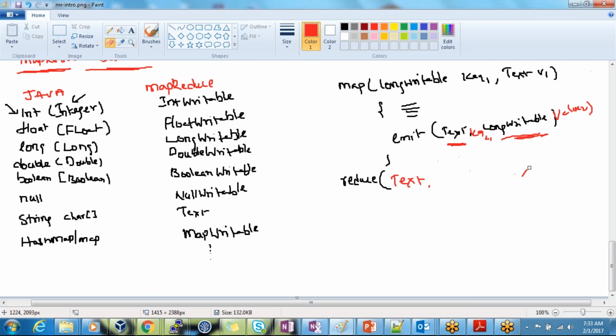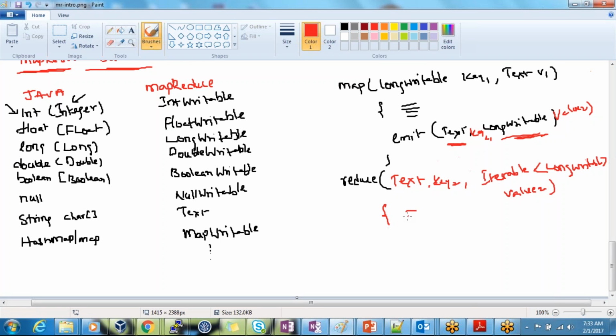So we are seeing this at a very high level and we're getting a little deeper. Here, where is your cursor? Here: Text key2, comma, Iterable. What is Iterable? It means a collection of LongWritable values, value2.